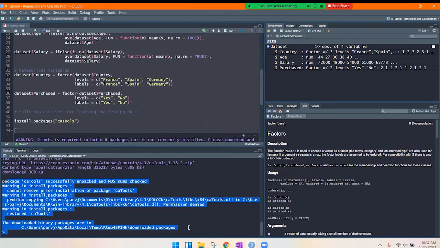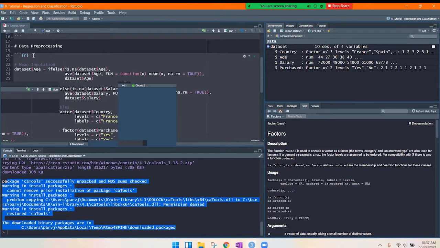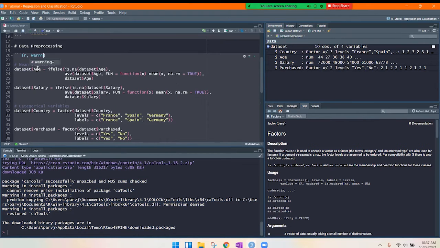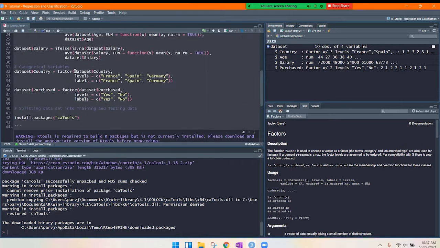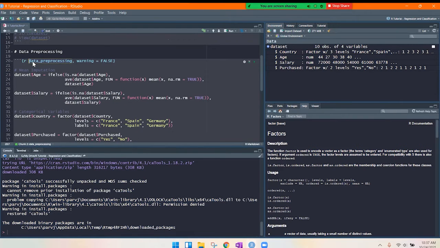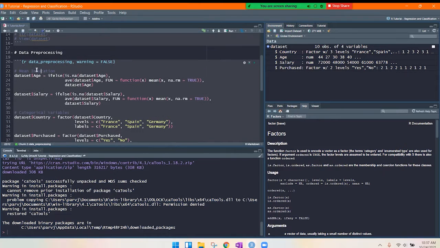And these are basically just warnings and things like that. So if you're exporting this and you don't want this to be in your code, you can have warning equals false. And I could just give this a name, data preprocessing. That's actually making the code a little neater, more readable. It is like a one word documentation, docstring kind of thing. But yeah, it just tells the user what is happening in here.